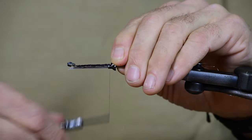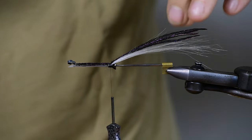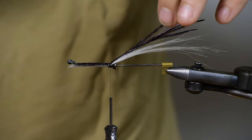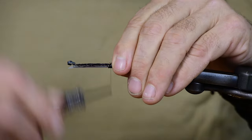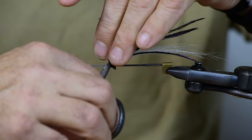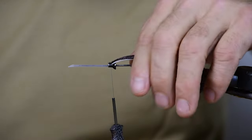And this is one thing that the original Sunray actually had, these peacocks. And the thing with peacock is that they have a natural fluorescence to them, so they give a really good shine to the fly. Okay, look at that, looking good.